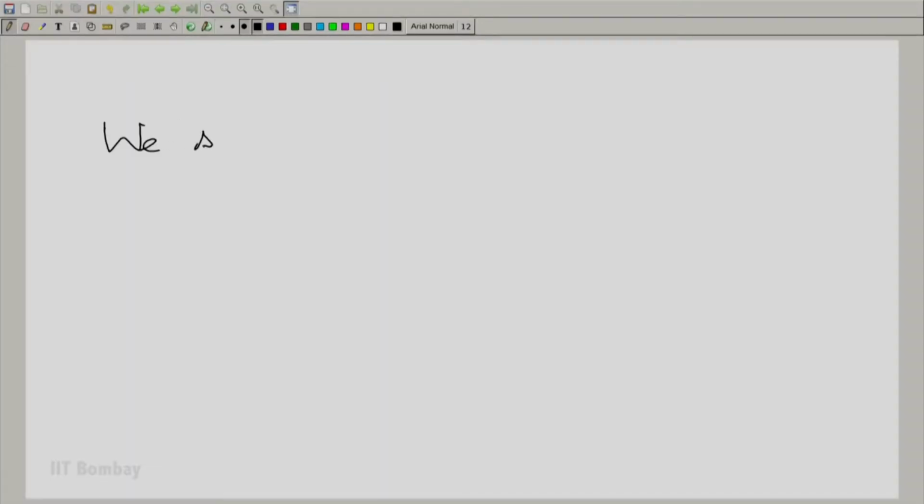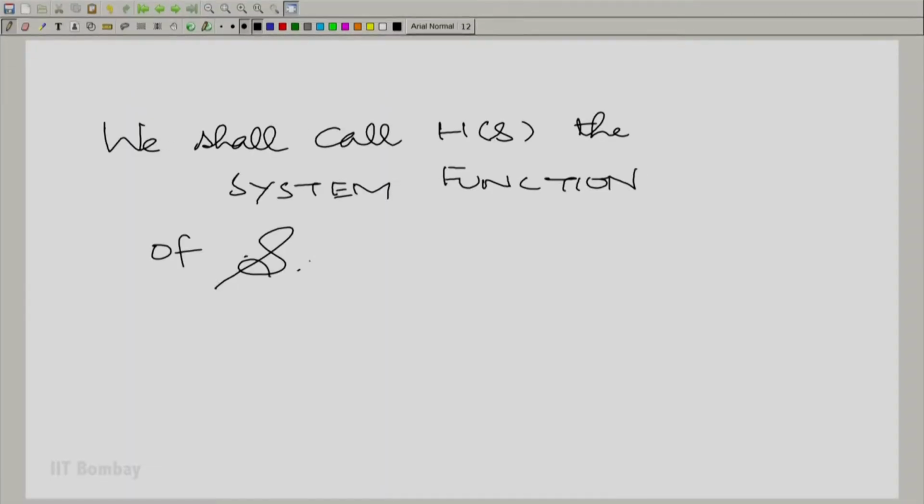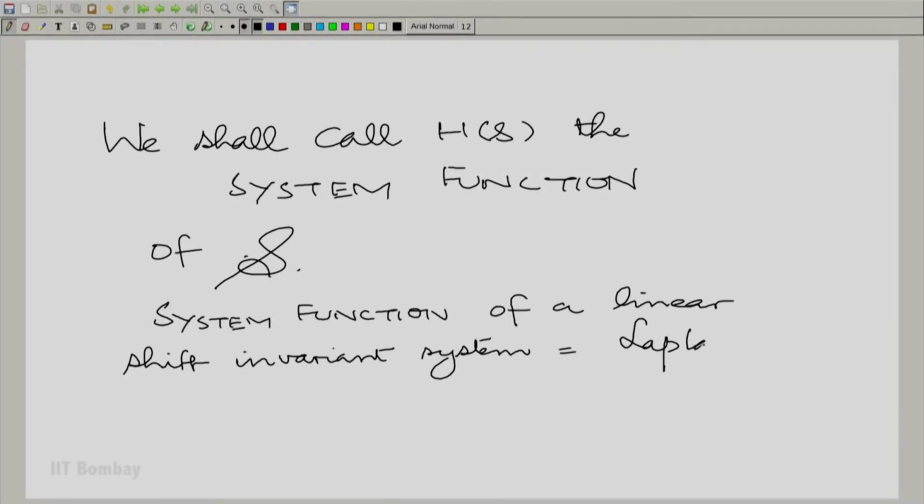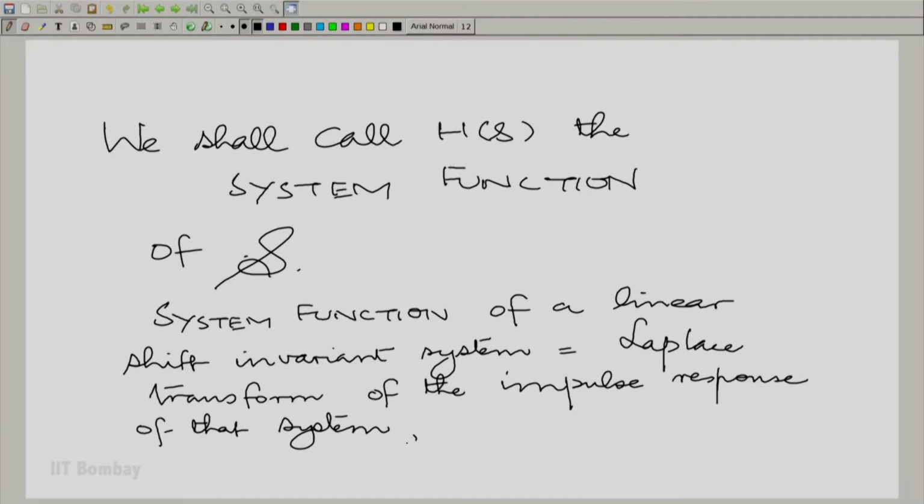So, when you say it characterizes the system completely, it does so only when the input and the output have Laplace transforms, and the impulse response also has a Laplace transform. We would like to give this quantity a name. We will call it the system function. The system function, therefore, is essentially the Laplace transform of the impulse response. And remember, the system function is always associated with a region of convergence. You cannot dissociate the system function from its region of convergence. So, it is always H(s) together with the region of convergence. This constitutes the system function.